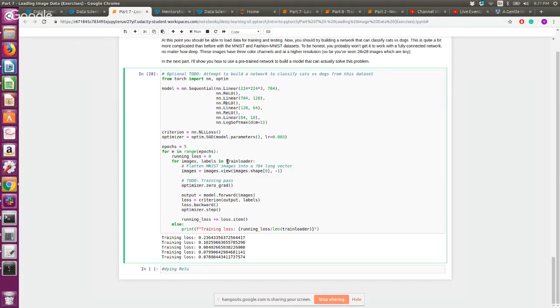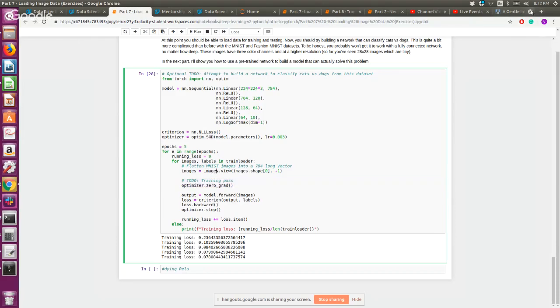I run through the train loader iterator, see the images, and do the zero grad part. Zero grad is for when, for each epoch, we want it to start from the beginning, so we do not want it to be changed every time.